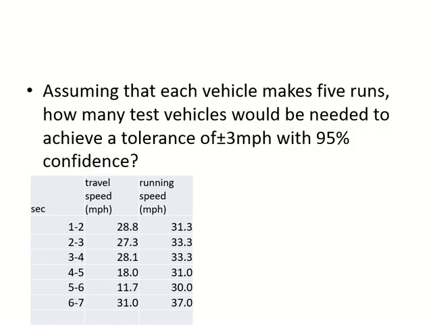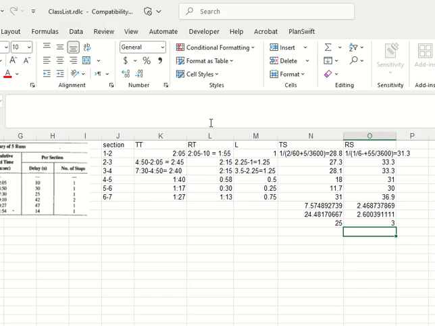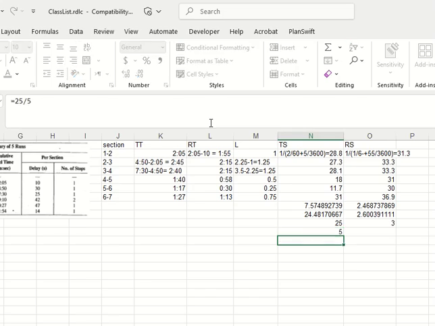They are saying we want to hire cars to do this sampling for us, and each car will take 5 samples. Each car is available for 5 samples, either because of the gas or because of the time, whatever. So how many cars should I hire? If I go with this one, I need 25 samples and each car is doing 5, so I need 5 cars then.